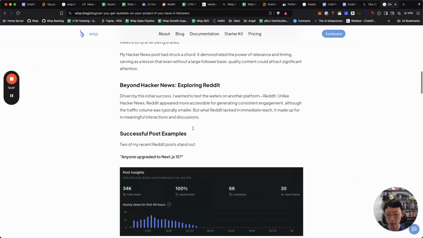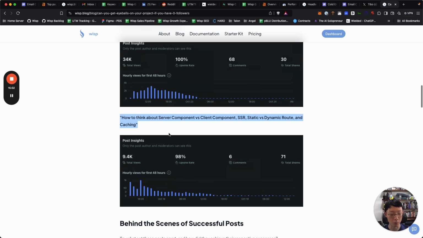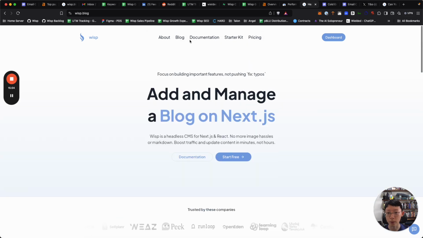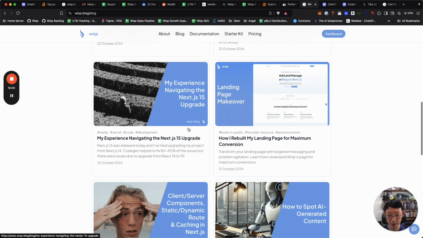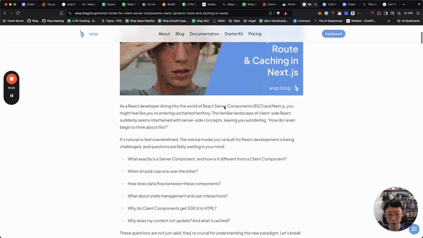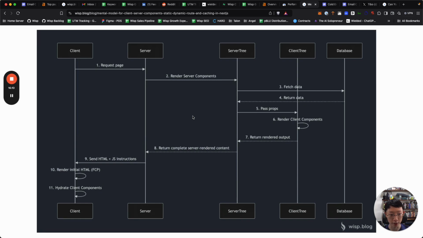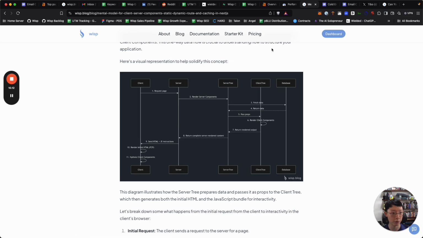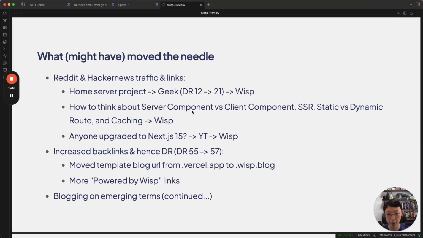that kind of moved the needle is actually Reddit's post. The first one was this post from a couple of days ago, where I was breaking down this whole concept of SSR on client component, because that was something that was confusing even to myself as well. So I made this diagram over here to break the concept down, and it took off, right? There was quite a good number of shares, like 71 shares on it, and people are visiting my site to read it. So it has a direct link.